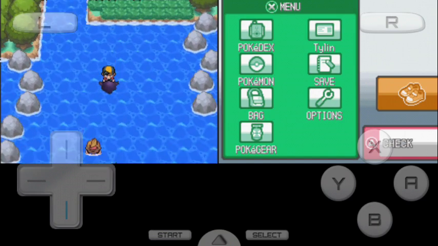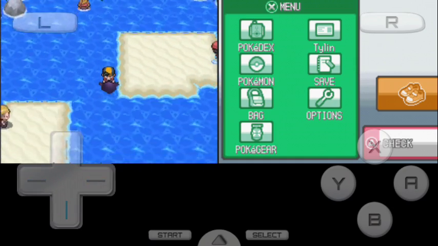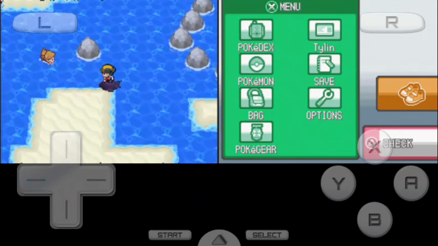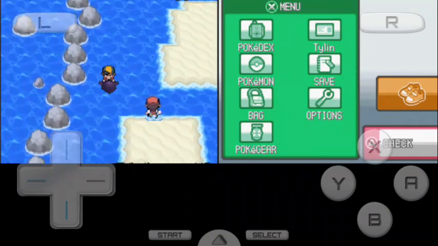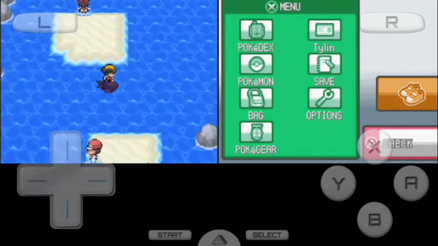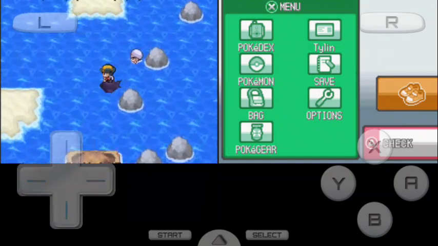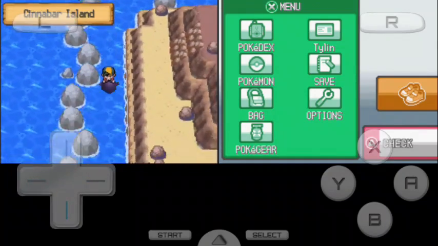So let's try to... Oh snap. Skillfully dodging. We weaving and bobbing. Oh, let's go. Oh, well, he can't see me. He's not water. Weave. Let's go. Every trainer.